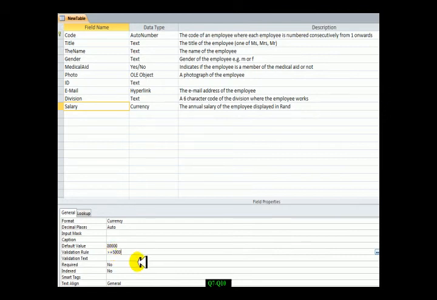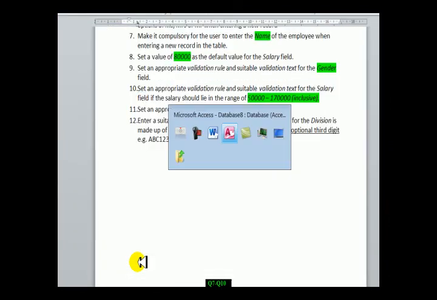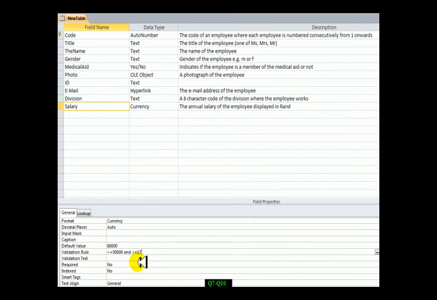And again, check your noughts here. Okay, and at the same time, it must be less than or equal to, was it 170,000? There we go, 170,000. Please note there are no rand signs, spaces, anything like that. 170,123. Right, that says to Access, you can enter any value you like, but it must be between 50 and 170,000 inclusive.